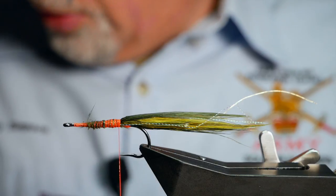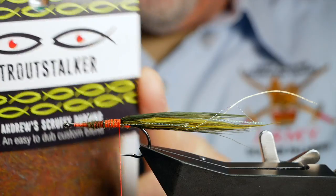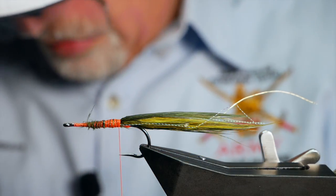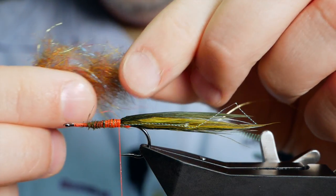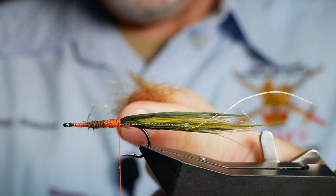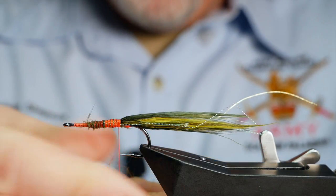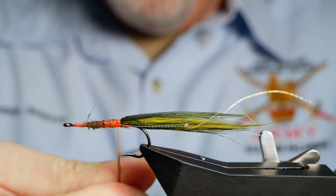The dubbing I'm going to be using is from Andrew's Scruffy Dubbing. This is a custom blend that he's done for me, and let me see if I can show you on the camera. It's like a mix of different synthetics and gives a lovely effect, like a brown, red, there's greens, yellows. It's like a multicolour sort of effect, and it's just synthetic, but it's ideal for this pattern.